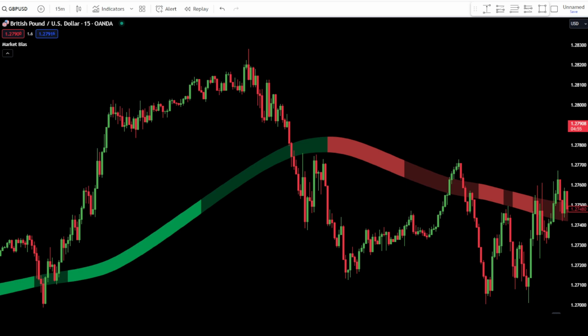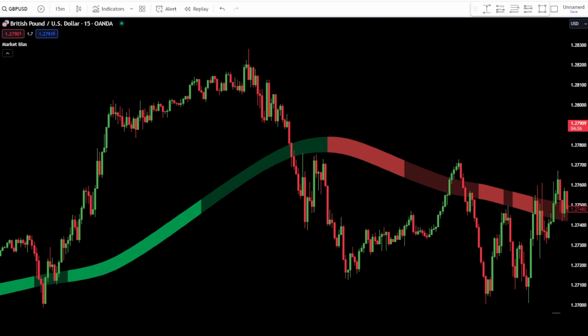For example, during a bullish trend, if the line color changes from bright green to dark green, you can wait until the market bias line returns to bright green before placing a buy order. Once the line color returns to bright green, you can then place a buy order. The same approach can be applied during a bearish trend. However, in this video, we won't be using this method. We'll only use the market bias as a trend guide and as a bounce-off point for entries.